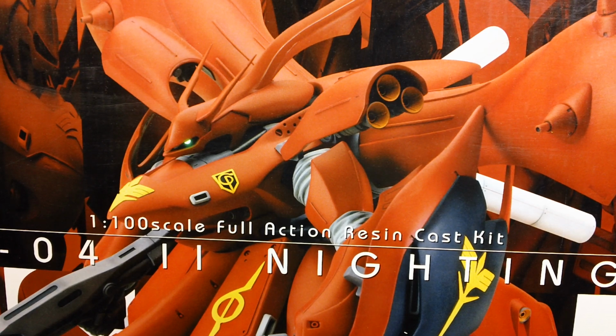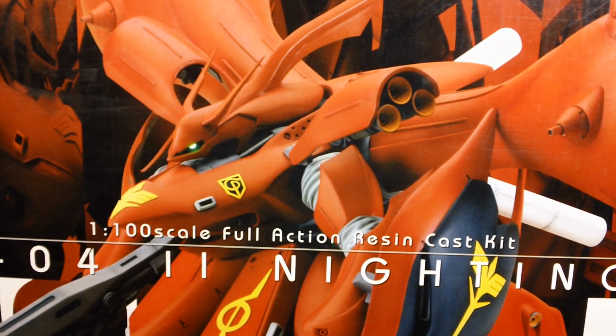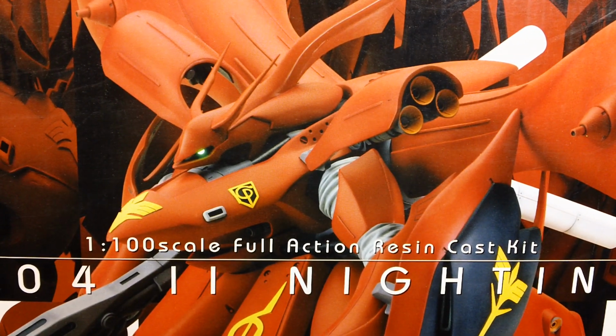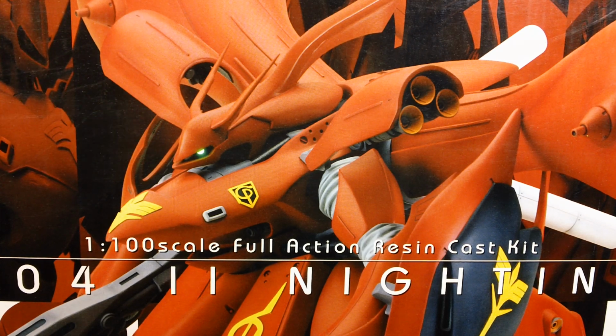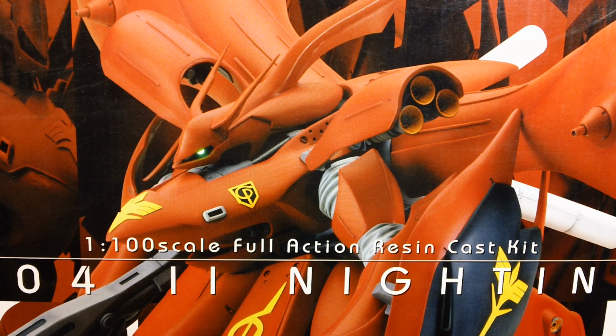Now, I'm sure a lot of you are asking, oh, why didn't you buy the new Regulation Center plastic Nightingale? Well, there's actually several 1:100 scale Nightingales out there on the market now, and the reason I chose this one is because I just like it stylistically the most. Now let's see, Vicious Project makes a 1:100 scale Nightingale, a conversion kit from Master Grade Sazabi, and personally I think it's the most horrible looking Nightingale ever made. I wouldn't touch that kit with a 10-foot pole, so I won't be buying that.